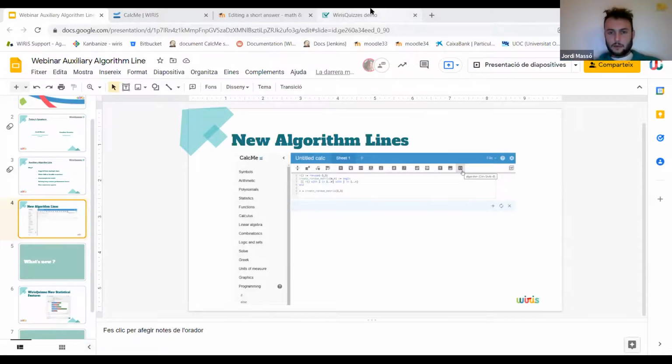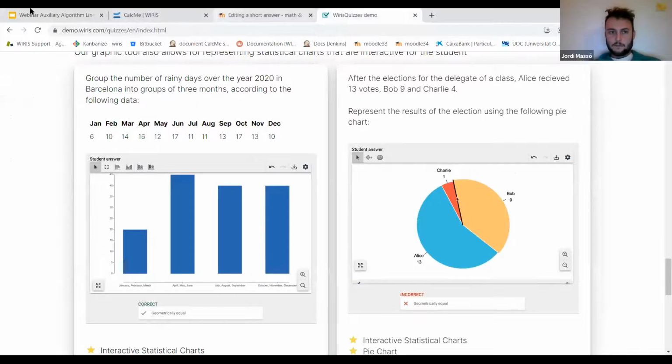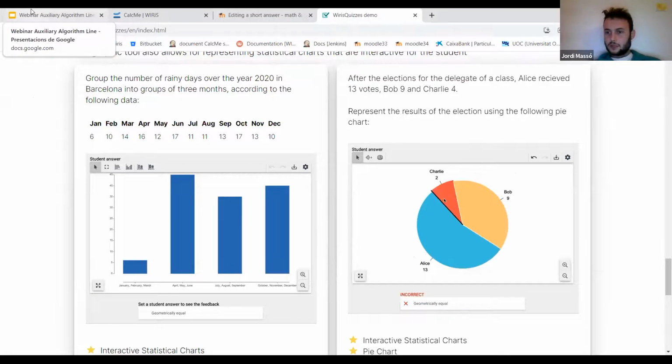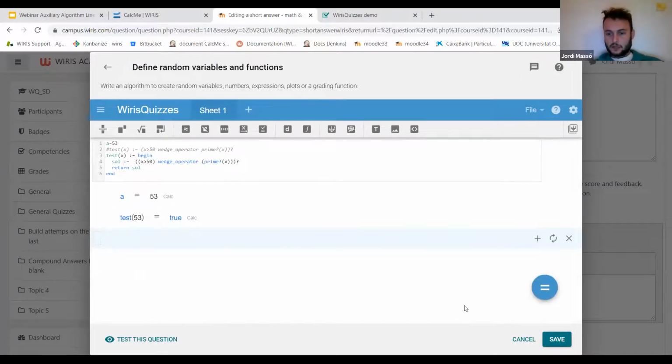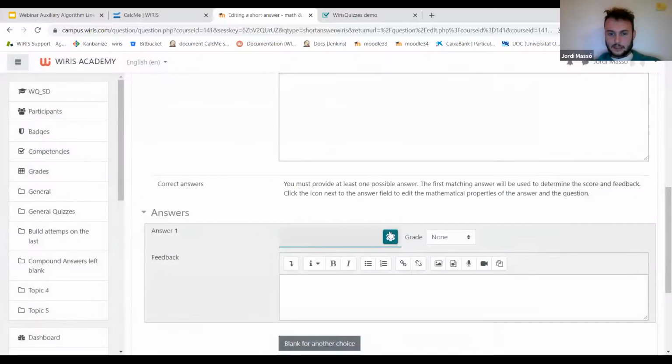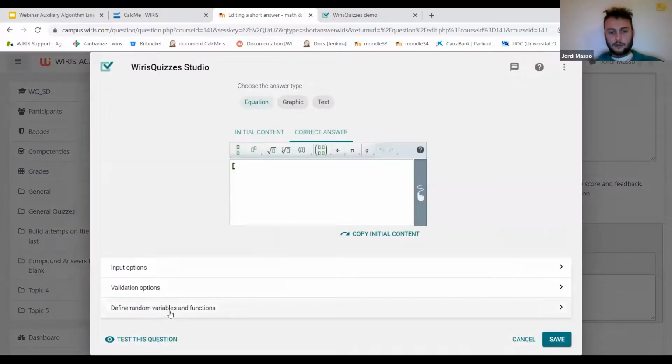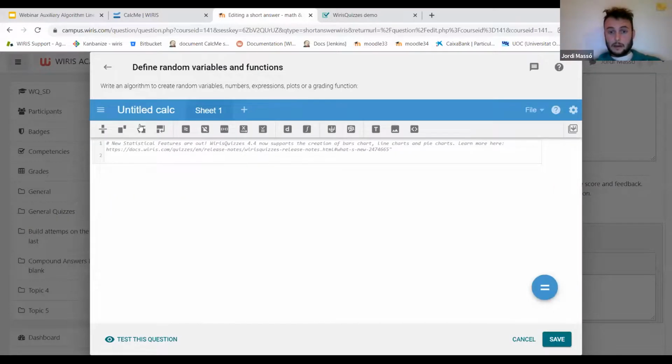Yes. From WirisQuizzes 4 to the latest versions, it's not possible to create new questions using WirisCas. If the question is new, as you can see here, the define random variables and function sections go to CalcMe directly.